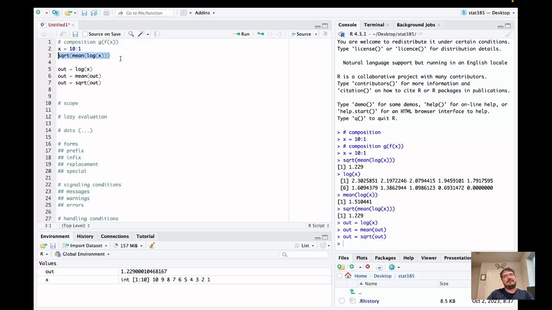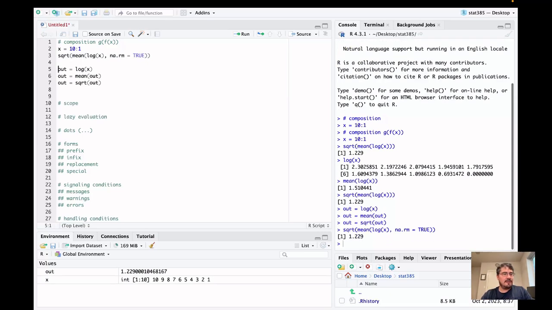However, if there are too many functions in the composition, or the functions are rather tedious to write, not clear what they are, or require multiple arguments to be specified, like maybe mean with na.rm equals TRUE, now it's starting to get hard to write and see what's going on.